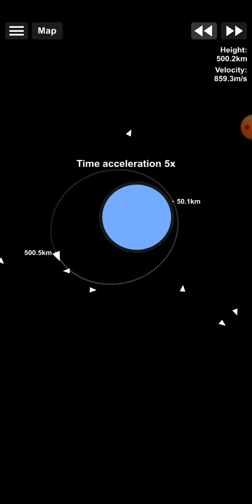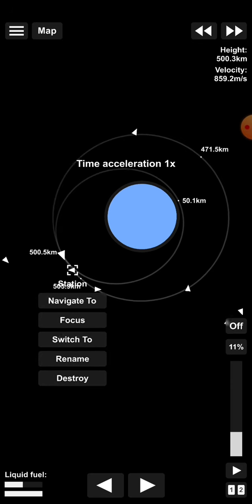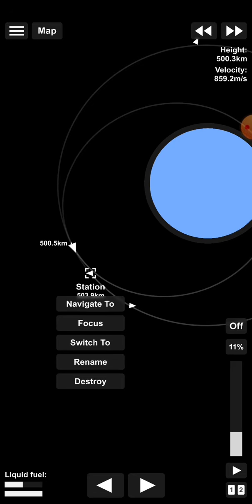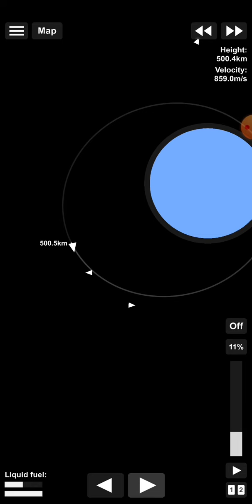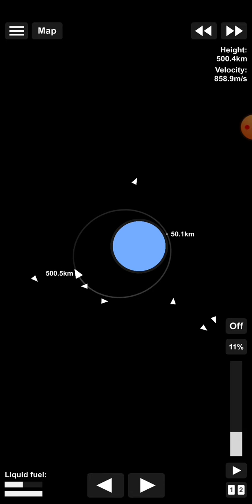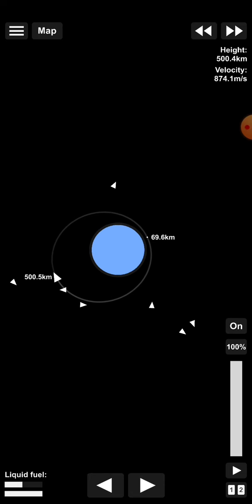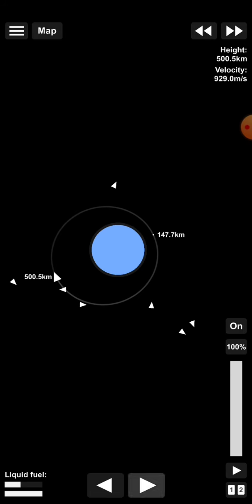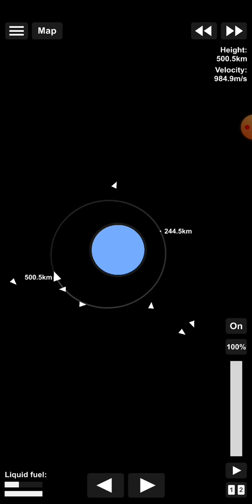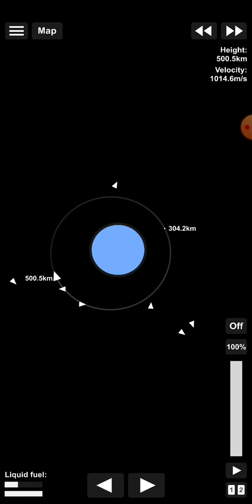And you can see that my station is quite close to me now, which doesn't happen always, but in this case it's nice. But it actually doesn't really matter, because what we're going to do, I'm now going to get my periapsis, so the lowest point, close to 500 as well, but I'm not going to go all the way to 500. I'm going to make sure it's a bit below 500. So in this case, let's choose 300, because I've got quite a way to catch up to my station. Because my station is right behind me, but still I want to go away from it forward.